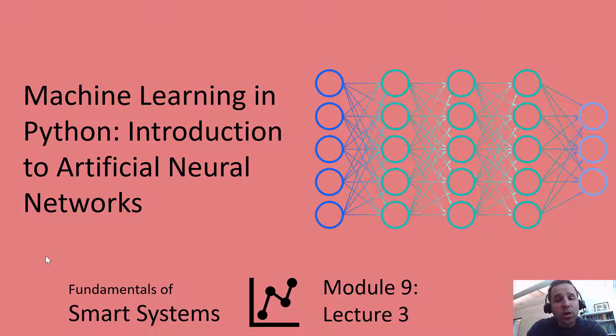Welcome to this video lecture. We are continuing our discussion on machine learning and specifically we're going to introduce the concept of artificial neural networks. Artificial neural networks or ANNs are a really important concept to know and understand if you want to be acquainted with machine learning, especially more advanced methods. Neural networks are kind of the basis of many of the very advanced machine learning developments that are happening today.